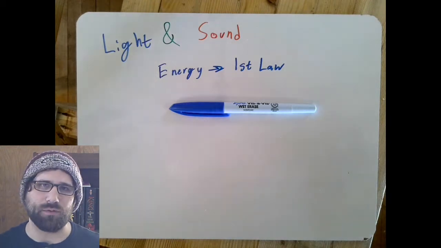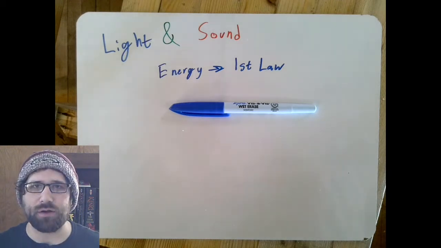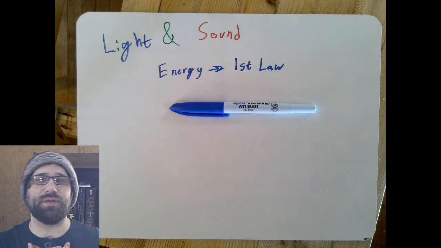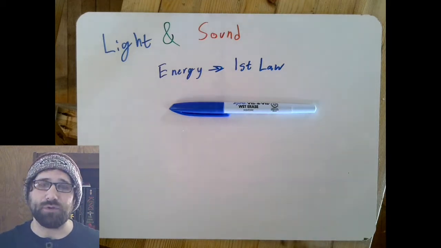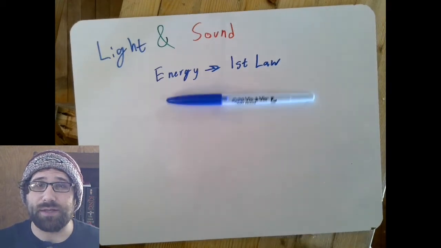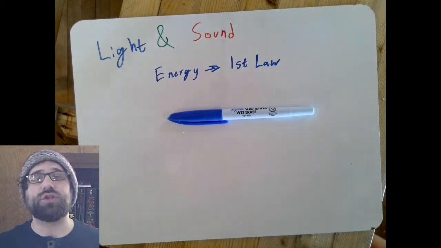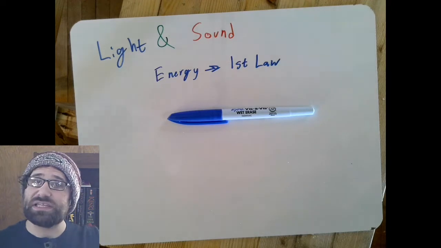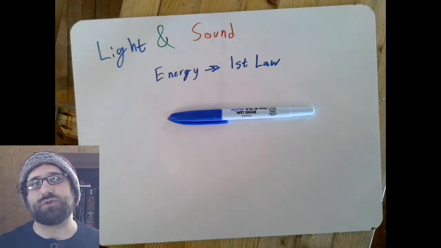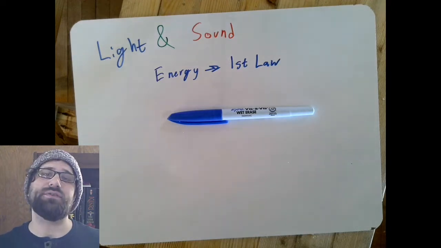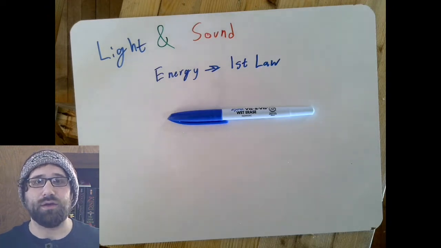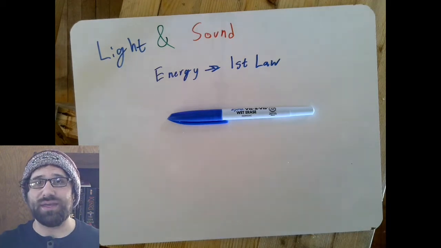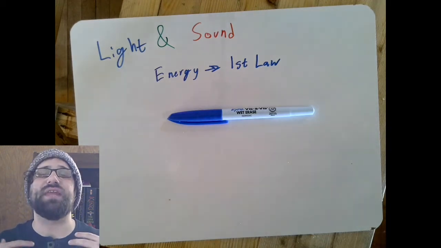So what is that noise? What is that sound? In fact, if I drop something heavier, we'd be able to feel it in our feet. Well, you wouldn't be able to feel it because this is a video, but I would be able to feel it. If I drop something heavy on my table here, my whole table might vibrate. It might start to move around a little bit. So when we have that energy dissipate or leave the system that we're trying to work with, it leaves in a certain way. We call that a wave. When energy moves independently from matter, it moves in a wave.